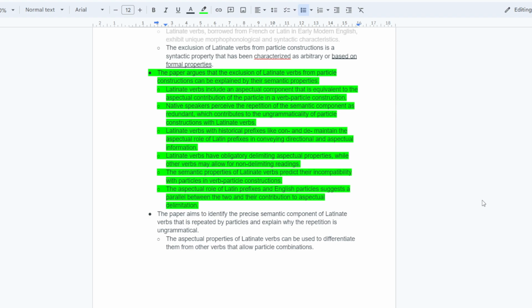Instead of going into detail about the different types of, you know, whether it's delimited or undelimited or non-delimited, it's not explaining the background information as to what those are, but rather connecting the ideas of delimitation to the Latinate verbs and the particle constructions.